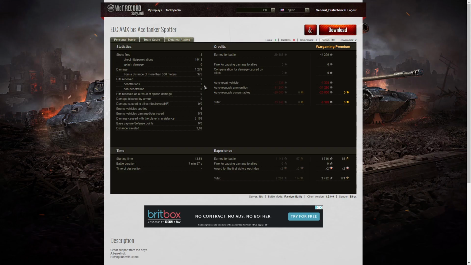And of course, that Cromwell B was at very close range, so its shells were obviously going to go straight through the vehicle. 6 enemy vehicles spotted, 5 enemy vehicles damaged and 3 killed, and 2,163 hit points of spotting assist. And that's a huge amount of spotting assist, and that's why his base XP is so high.